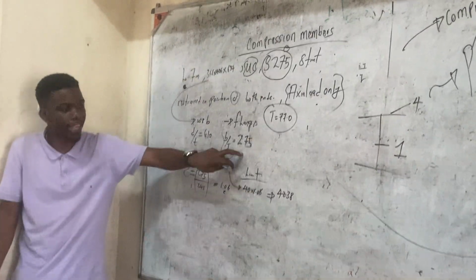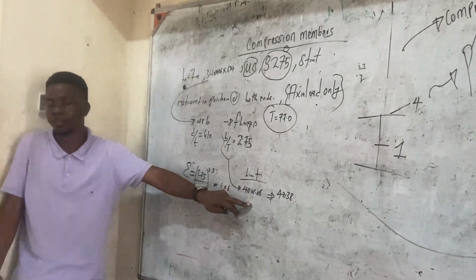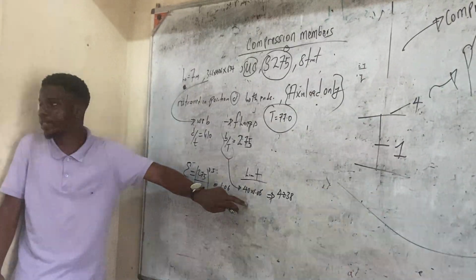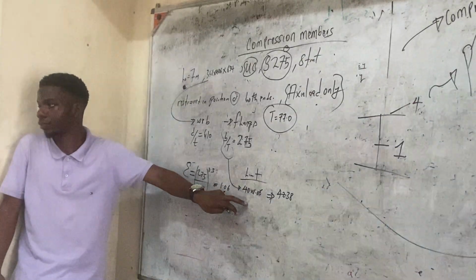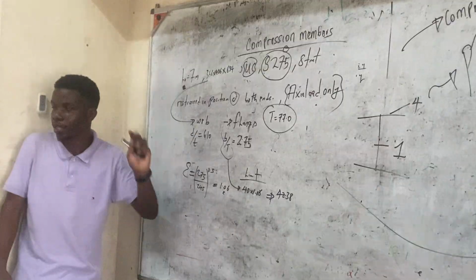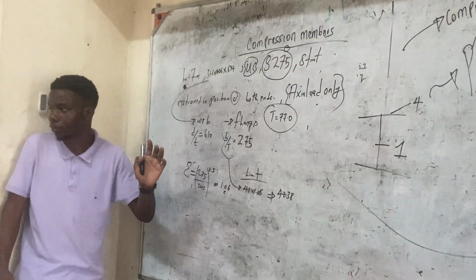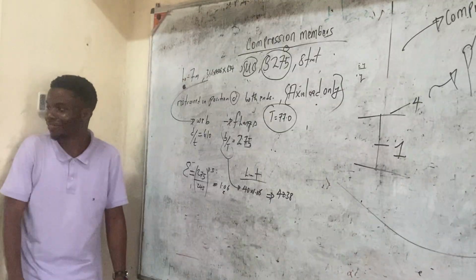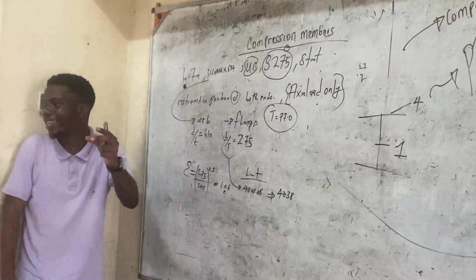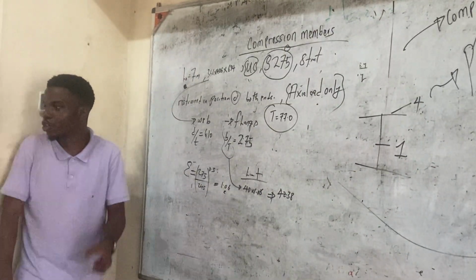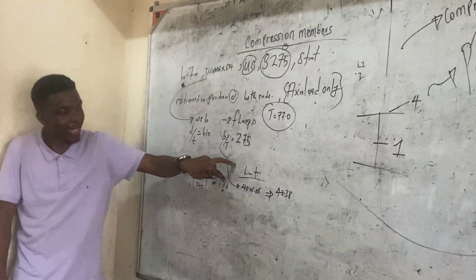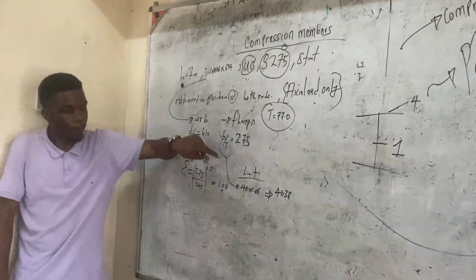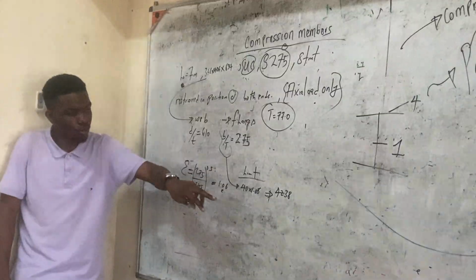Exactly. Now for flange, what is the ratio you are going to be using to compare to the limits? And 2.75, is it not in the limits? If it's in the limits, what can we call this flange classification? That's for when you are doing the entire classification that you use the weakest one. But for this one, we're checking the limits. For flange, we're using b/T to check the limits.